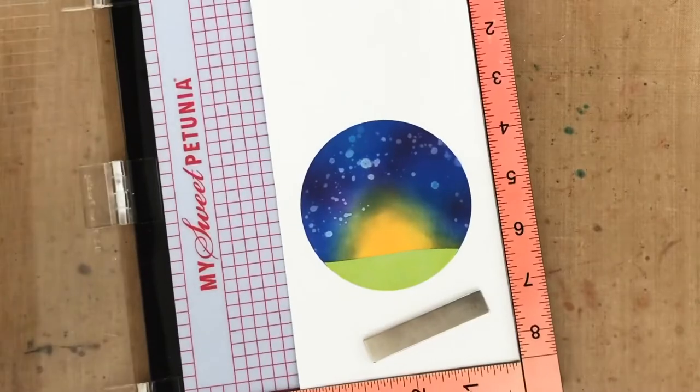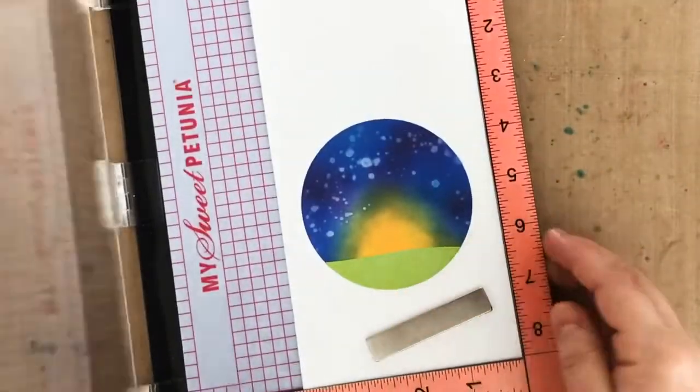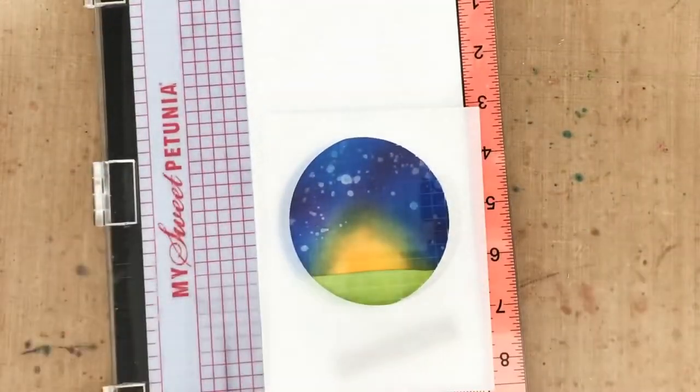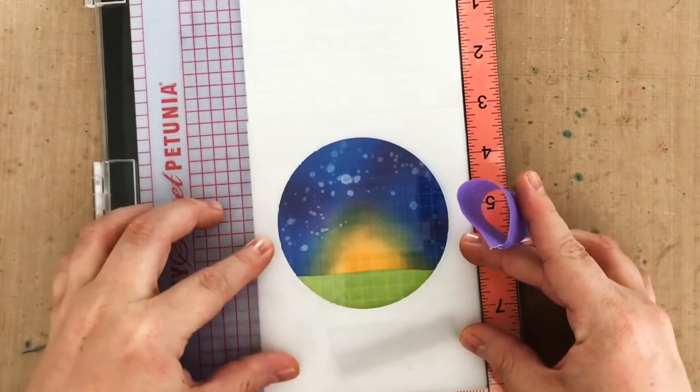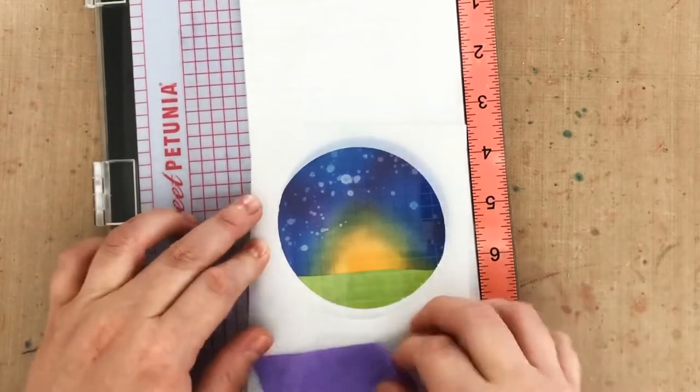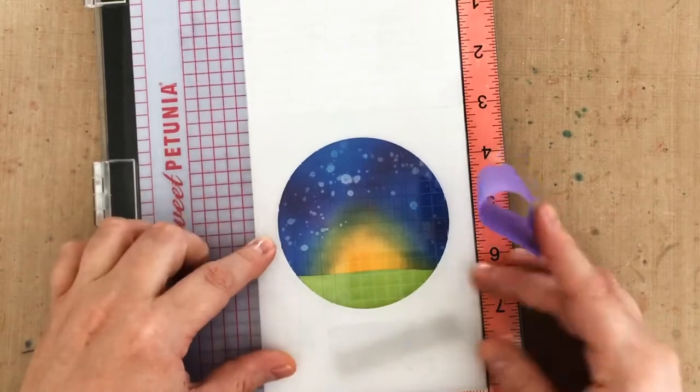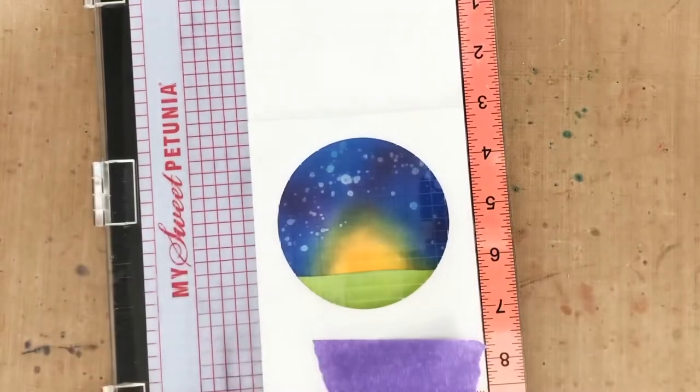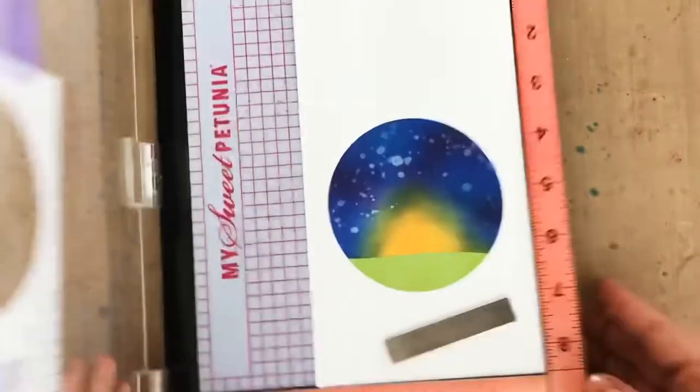So I want the first part of my sentiment to get curved on the front of my card around my little ink blended scene. So I've got my card and my MISTI. Then on the outside of my MISTI, I'm going to temporarily tape down the stencil that I used to create that background, which sounds kind of wacky, but trust me, it's helpful as a guide.